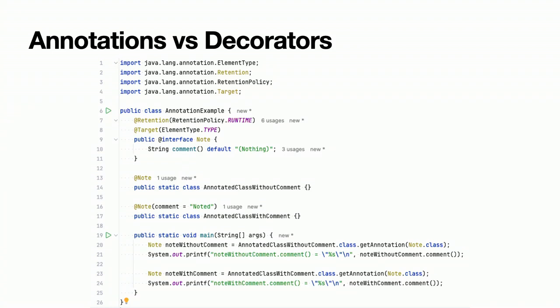So for example, this is an example in Java code. I'm pretty sure nobody has a problem reading this. But this is more like, say I define a node annotation to just make a comment on the class or something, because I don't know how the doc string works. And the way that I can access that comment in the node is basically just get the annotation and extract the information of the class or whatever I actually need to get, right? So this is kind of how I get it working in Java.